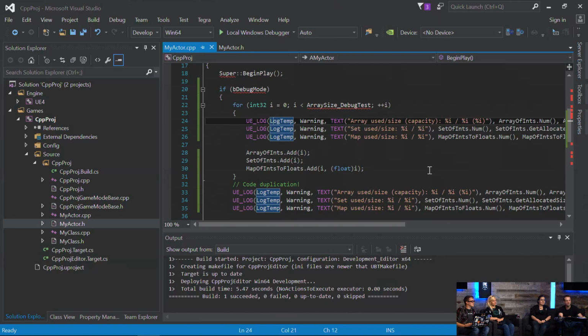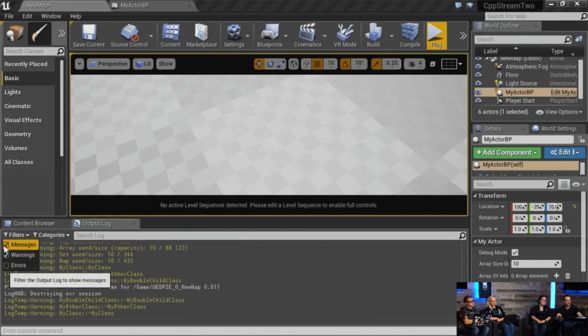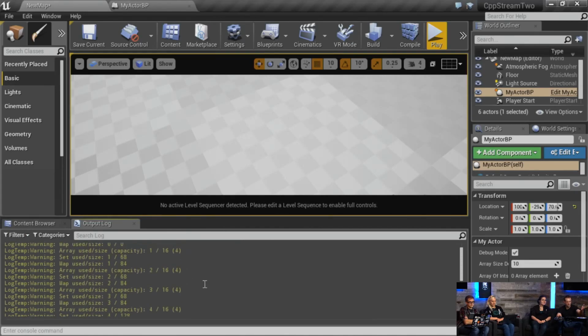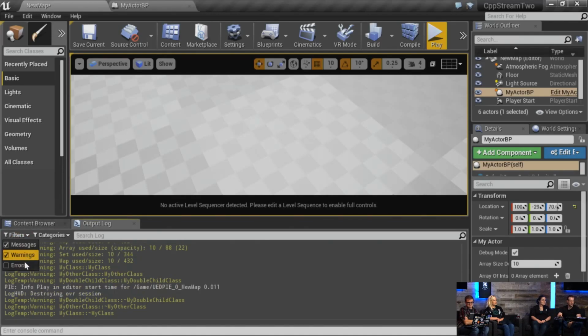Okay, so I've used UE log. I really like UE log, and I like that I can turn things up to warning level, and they show up as gold text like this, so I can easily see the stuff that I output, and the stuff over here that I didn't output visually stands out. I think I can even turn it so that I just see warnings, just the stuff that I put in there. And then I go back and remove all my warning logs that I'm not using anymore. Or you could just turn them down to regular messages. They don't have to be warnings.